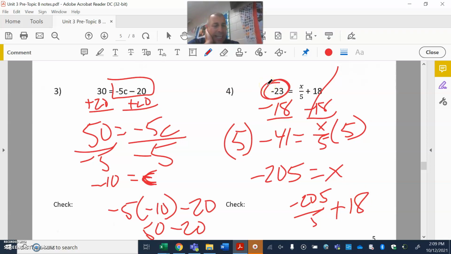So let's see here. -205 divided by 5. Well, that's going to give me a -41. How many groups of 5 to get to 100? That's 20. Another 20. And then one more group. Look at that. Elementary school in action here, people. All right. And then if I do -41 plus 18, do I get a -23? And yeah, if I subtract it, I get 23. I got more negatives. Woo!